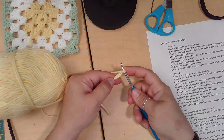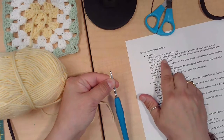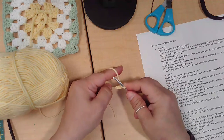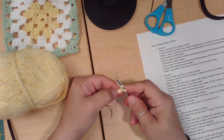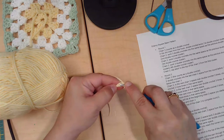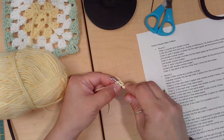Okay, the rest of this is going to be a combination of chains and double crochet. Now to double crochet, it says we're going to insert into the third chain from the hook. So we're going to count out from the hook. We're going to yarn over to start our double crochet. And we're going to count back, one, two, three. And we're going to insert our hook into the closest thing, not counting that knot. Closest chain that we created.